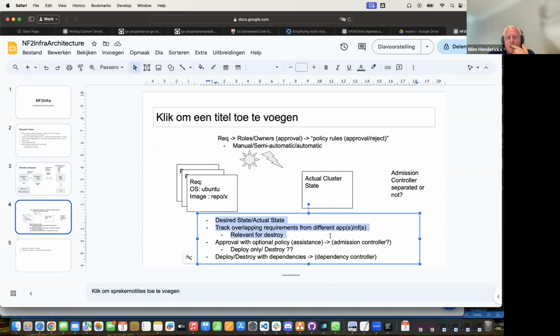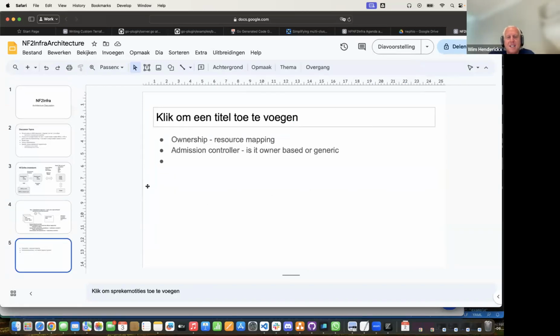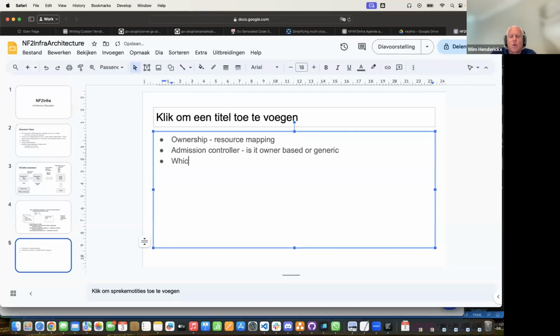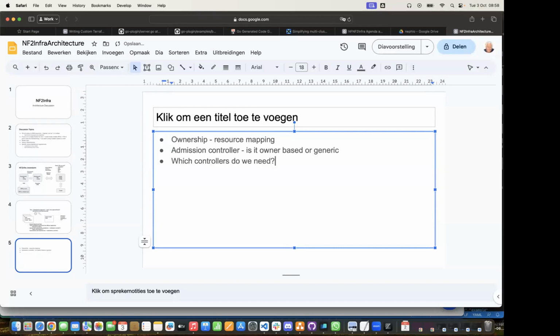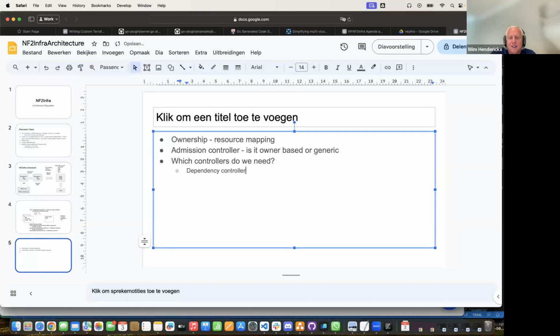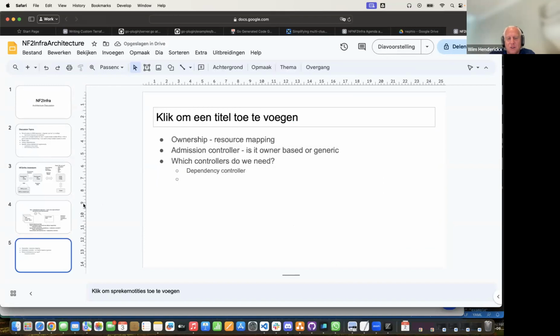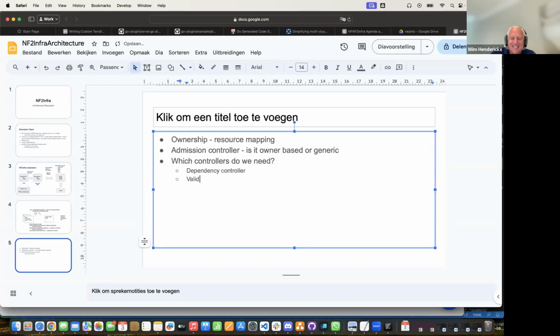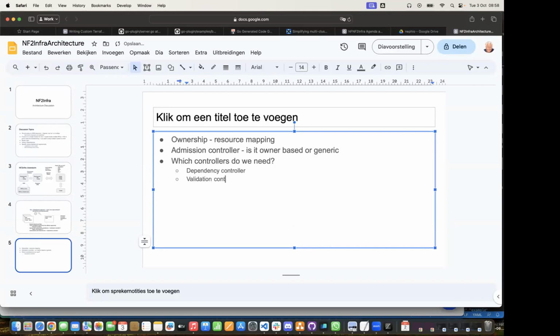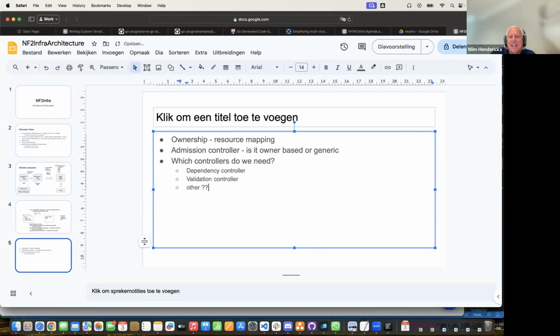How we split is, let's call it controller for now. Which controller do we need, right? And so this is the dependency controller, the validation controller or something. We could call it validation. I don't want to even make a statement here, so this is not a decision.